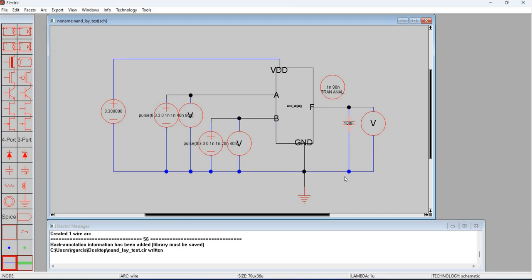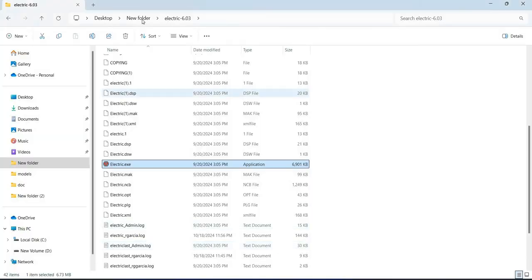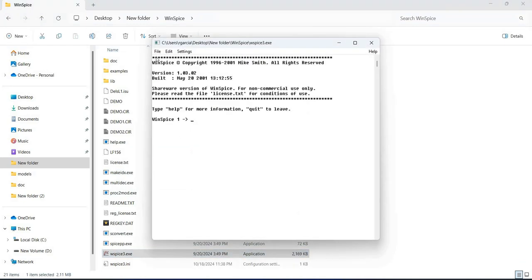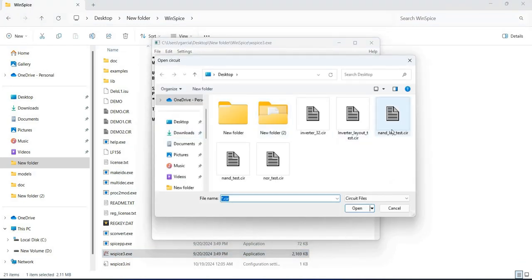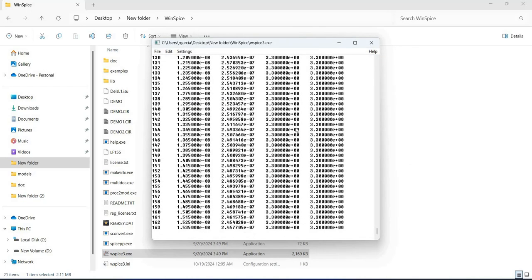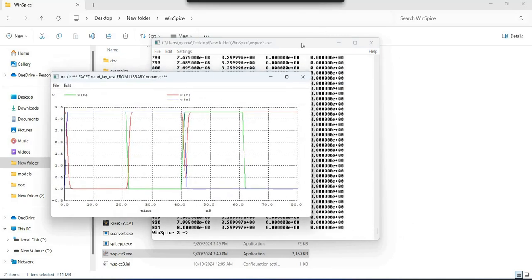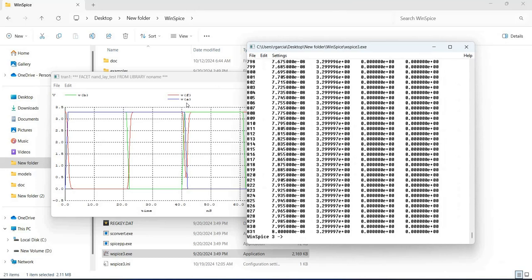To simulate the .cir file, you need to open the WinSpice software, file open, NAND latest.cir. So you now have the values, or the graph, for your input and output.